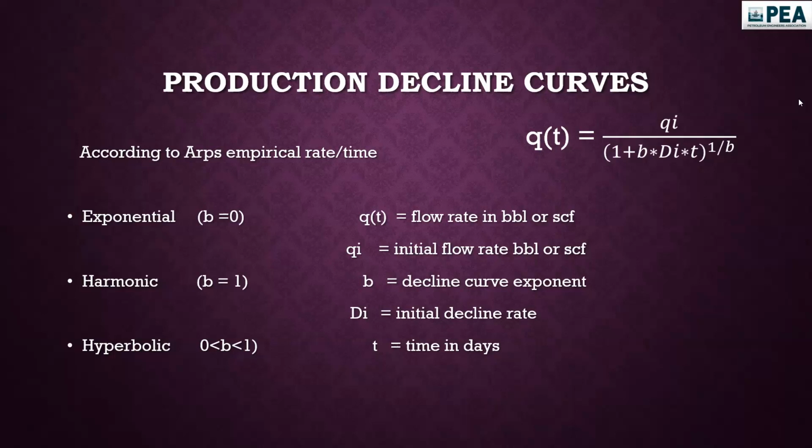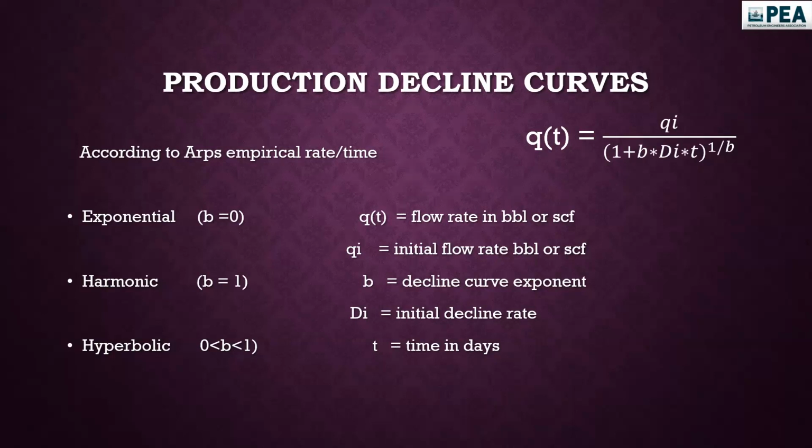These were fitted into an equation, the ARPS equation, that is Qt equals Qi divided by (1 plus b Di t) whole power 1 by b. So what is Qt? It is the production rate at any time. Q represents production rate, barrels per day or MSCF per day. If it is for gas, it will be standard cubic feet, and if it is for oil, that will be barrels. T represents any time, it could be during production time or injection time, or any time you can take for that particular period.